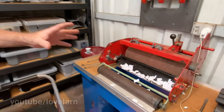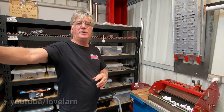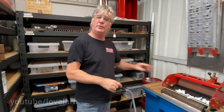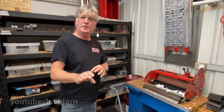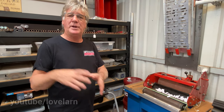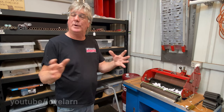Each reel, brand new reel, is set here with no contact to cut paper. If it doesn't, it goes into the reject area, and I'll attend to that. I've never done that yet, fortunately. So that's basically the final process. I send a video to the new owner of the reel, showing them the contactless paper cut, so they know that the product they're buying can do that. If it doesn't for them, there's something wrong with the way they're doing it. And they can contact me and I can help them with that, talk them through it, whatever.